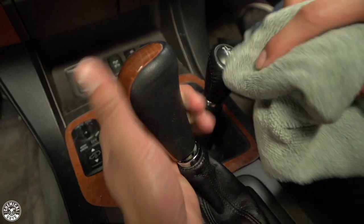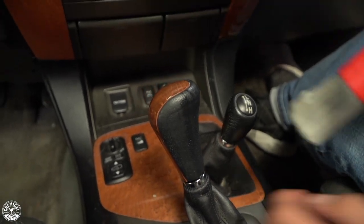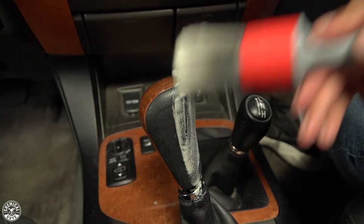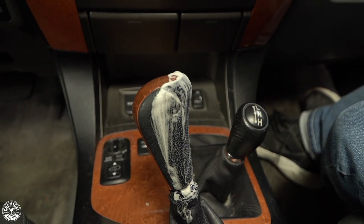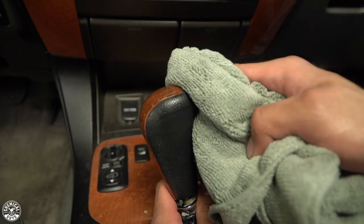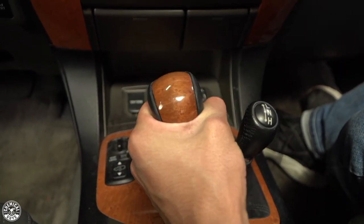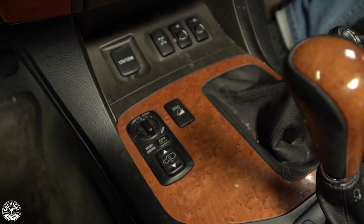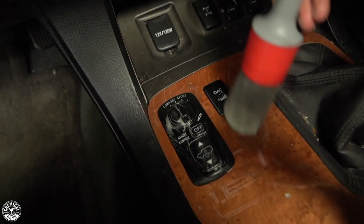And you guys should see this. Look how clean it is. It's not dull anymore. I did miss a little bit in the front, so re-scrub it and clean it up. You see, now it's clean. So I'll go ahead and twist it back straight. And now it's time to move on to these little buttons. I already have some Nonsense inside my bristles, so all I have to do is just scrub it down.